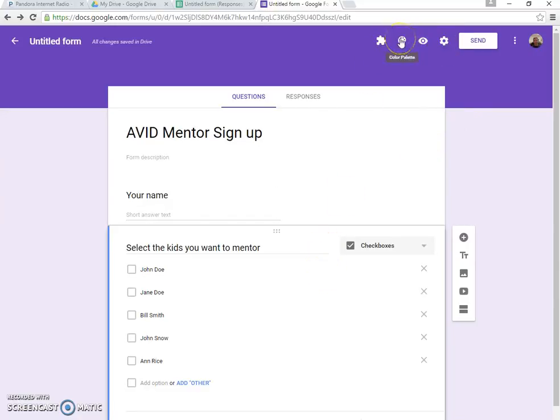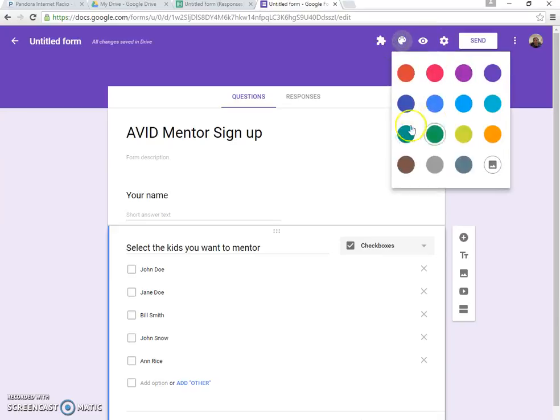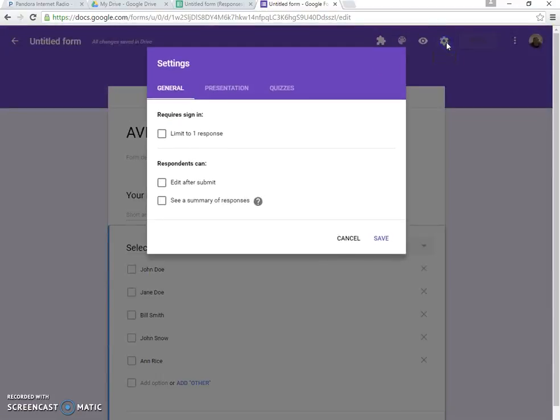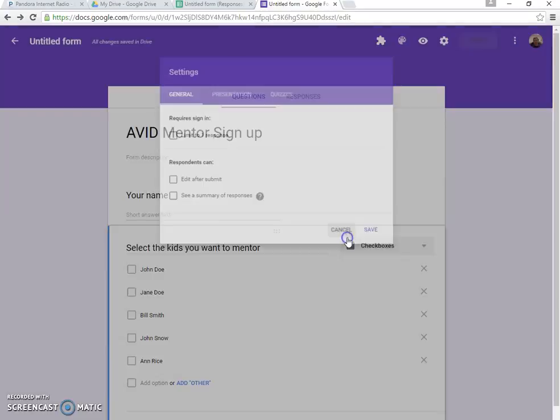Like you can choose your color palette, you can do all that, and you can do your preview. You can design it out or whatever you want to do. So now you can mess around in here if you want to.